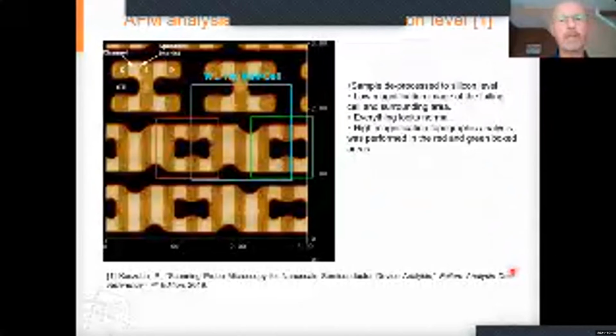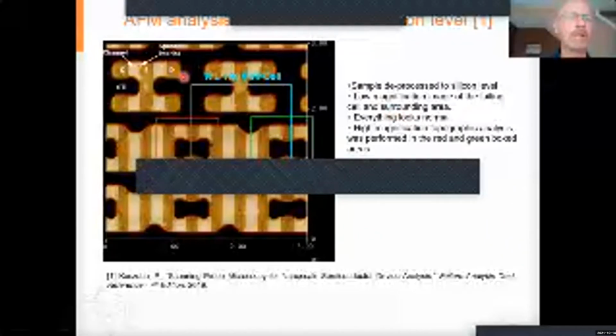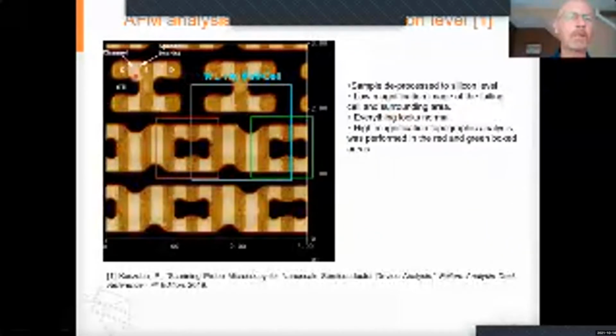In this example, what I'm showing is a semiconductor sample that has been deprocessed to the silicon level. So in other words, it's been chemically delayered, exposing the silicon and structures that have been formed in the silicon layer. And everything on these devices looks normal. When I say everything, we want to look at the relevant features. Probably most importantly is the device channel.